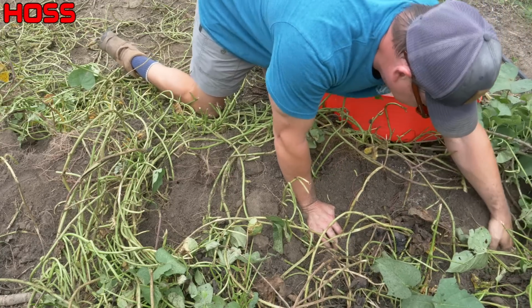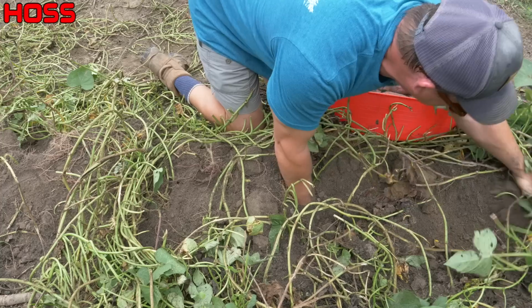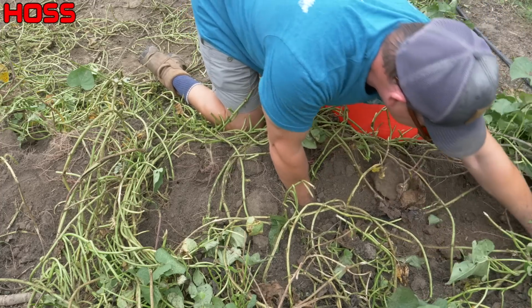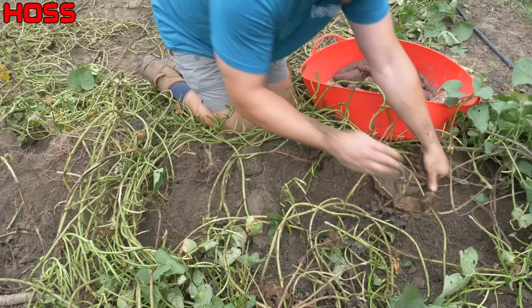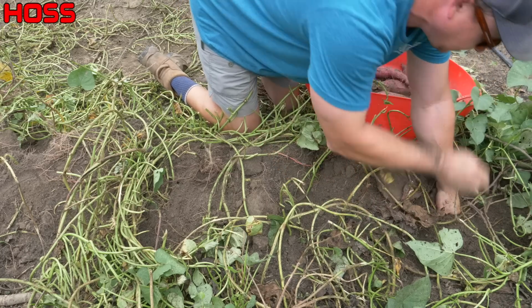I think my wife might have already been scratching right here. There might not be any more. That might be all of them. And if it is, what it is. There's one more right there. A couple more out there, it's already sprouting.